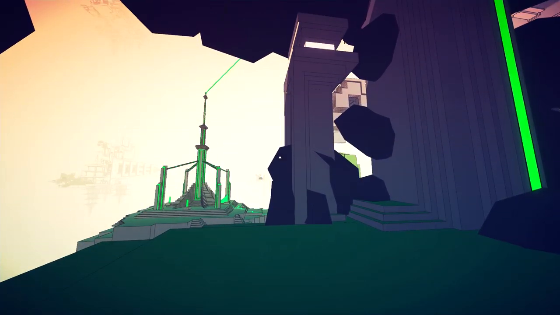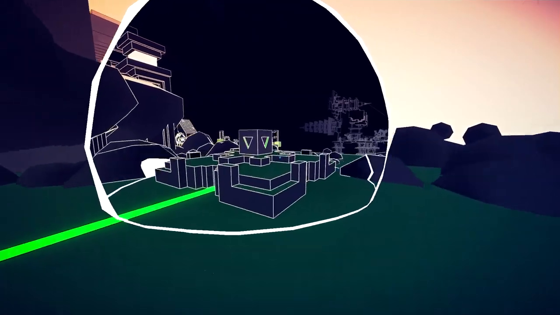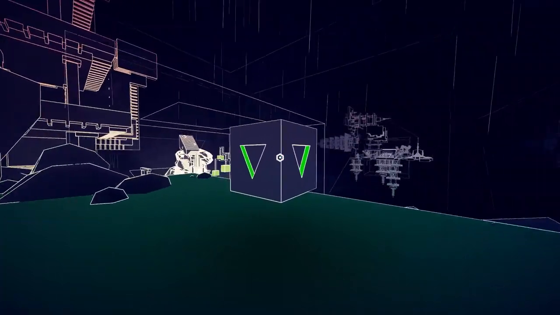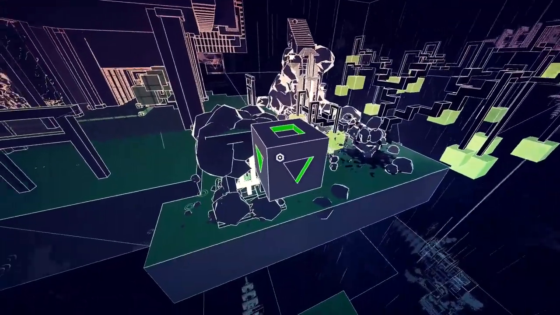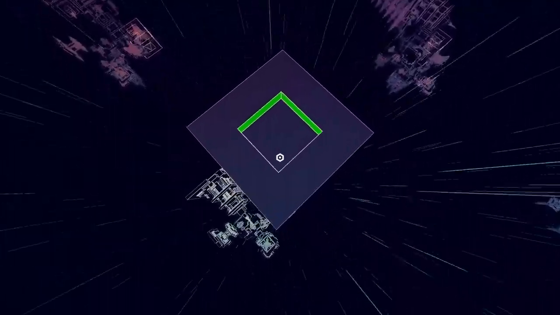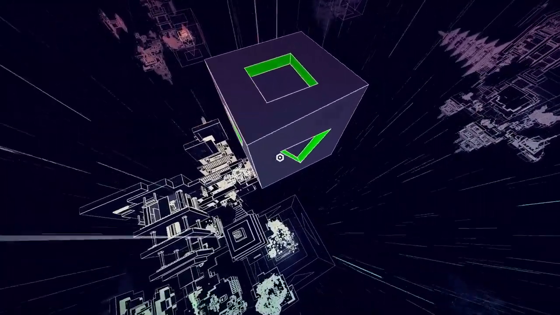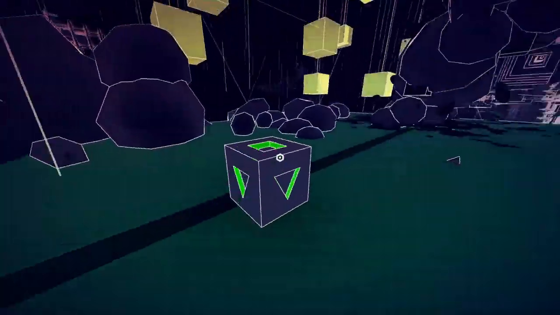Oh, when I change the gravity direction, I'm accidentally turning off the water because the water stops working. I was wondering what I managed to do exactly. Yep. I still get that drop in my stomach when I fall these great distances in a video game. It's always been a thing for me. Alright, we're good.